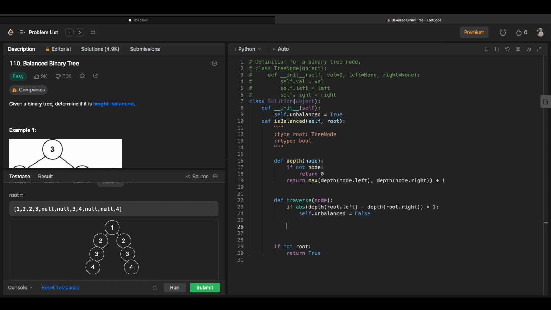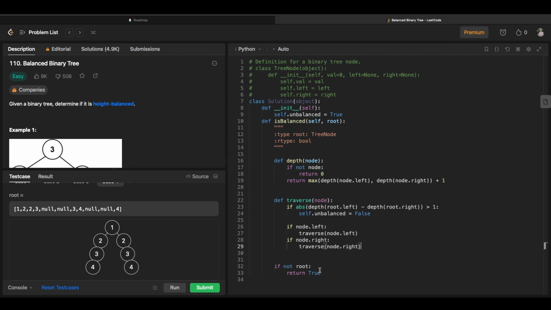Then what we need to do is iterate over the rest of the nodes. So we can do that by saying if node.left, we can call traverse node.left. And similarly, if node.right, we can call traverse node.right.